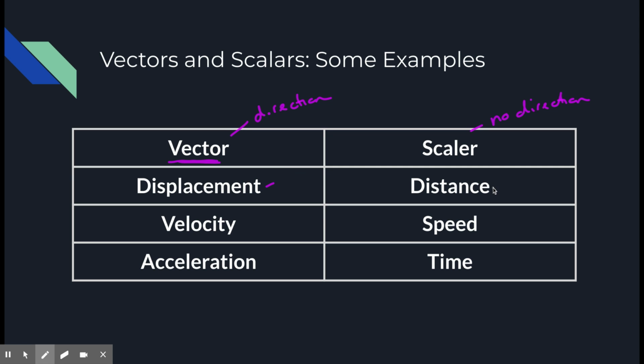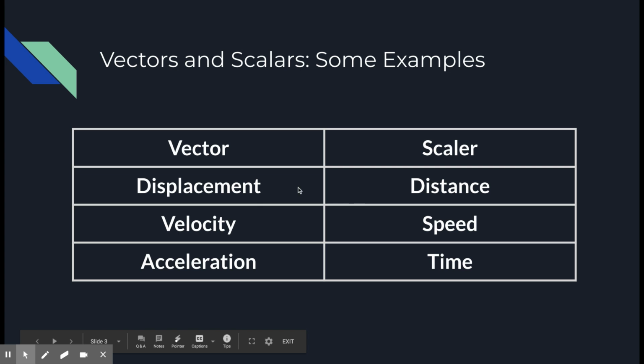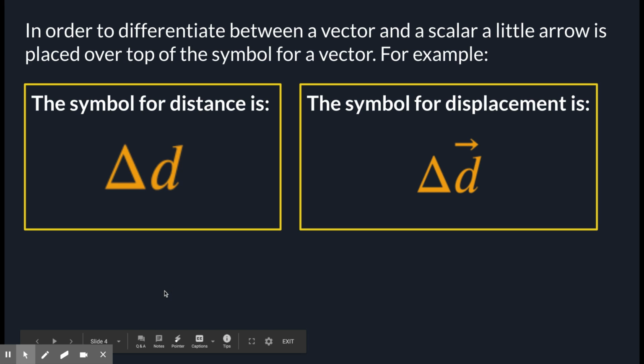Distance is the exact same as displacement, but doesn't have that direction involved. Velocity: most of you guys interchange these two, speed and velocity. Say, I'm going 20 miles per hour. Okay, what direction though? Are you going north, south, east, west? As soon as you add direction, you're talking about velocity. If you're just talking about a number, you're actually talking about speed. So these would be examples that I would put down. Examples of vectors, examples of scalars, but I'm going to actually come back to these too.